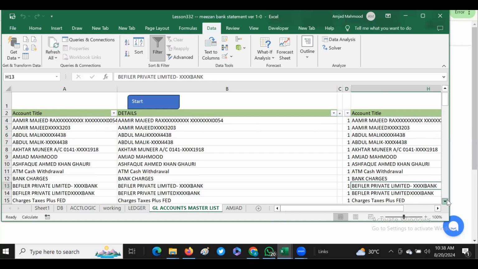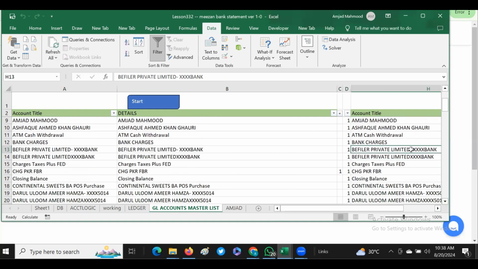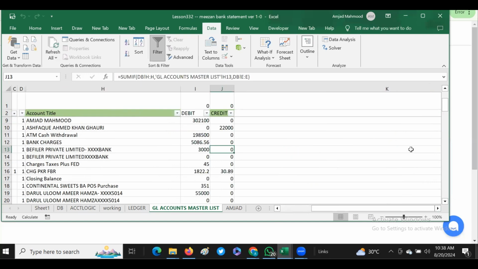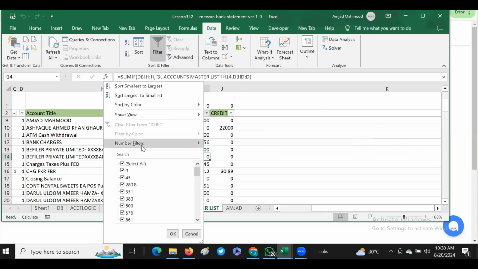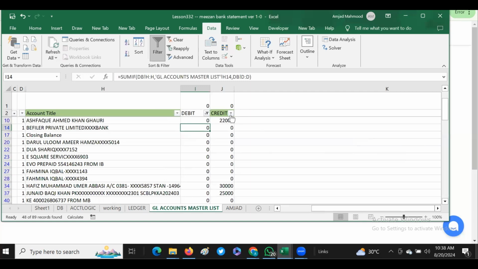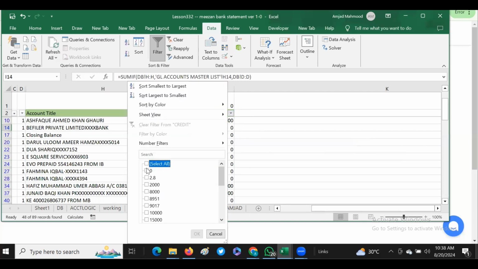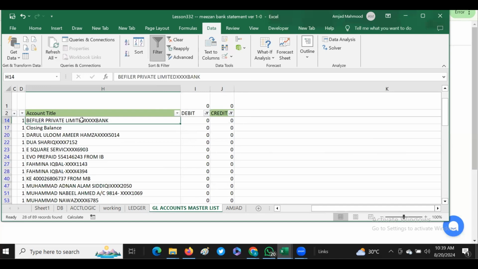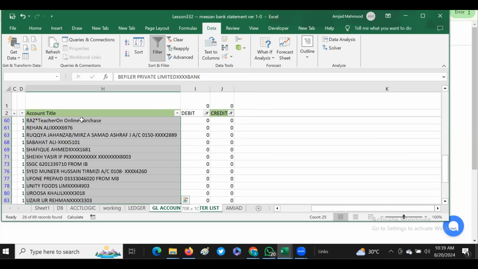You can also make sure that if there is any account that is totally zero in both cases, for example the debit is zero and the credit is also zero, we can remove these too. If we remove all of these accounts, it will shorten your list.